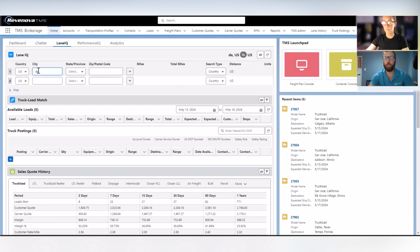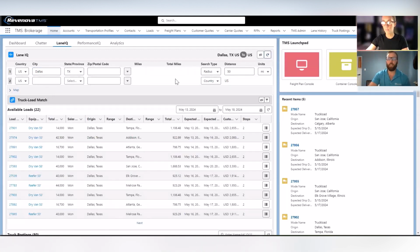The two examples I like to use, I will go first with the carrier sales example. So if you have a truck or carrier that calls in saying, hey, Scott, I've got a truck in Dallas, really need to get them out of there quickly, just by punching in Dallas, Texas, or a zip code for Dallas and deciding what range we want from Dallas to look, you'll quickly pull all of the available loads in your network, as well as other information I'll get to in a moment.